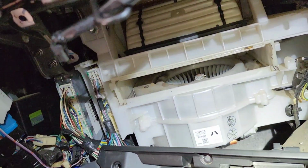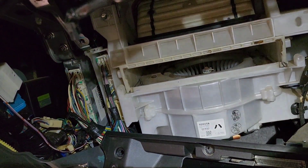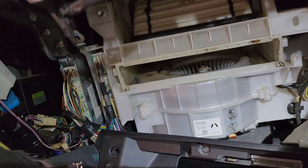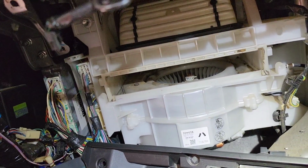It was really bad, and then I'm going to give you a solution for what you can do with this car to sanitize it and clean it up properly. And I promise this is going to be really quick and easy.